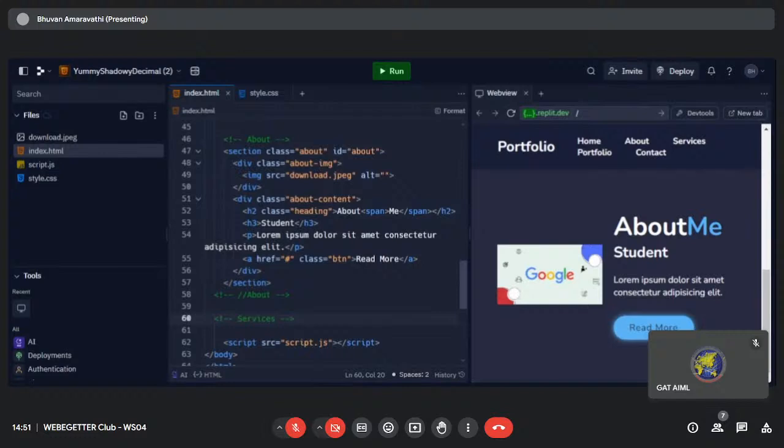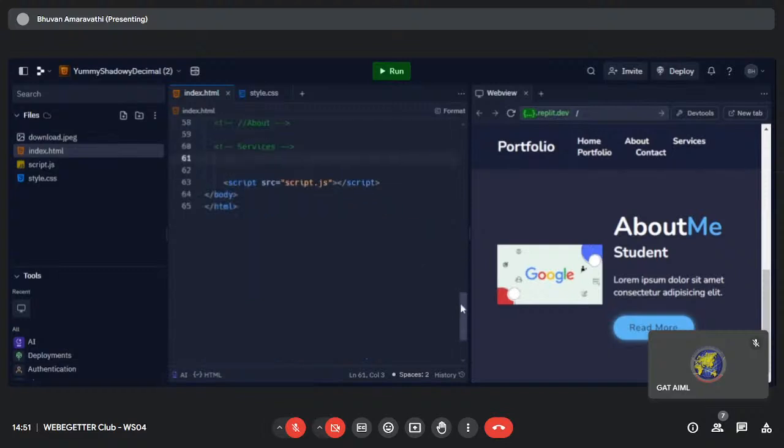Now in the service tag, let's start with the service section and write the HTML code for it. Write it as section dot services hash. No, that's not fun. Give me a minute.